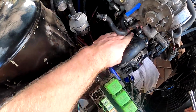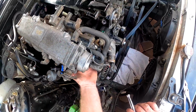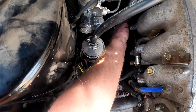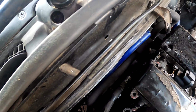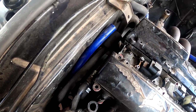So now we've got this thing off here that's got all the coolant going through it. You can actually feel underneath the intake to see what is dragging. And all it feels like is this last pipe down here, little one, you probably won't be able to see it. And then it looks like that's everything that attaches the intake to the head, meaning we can pull it all off.